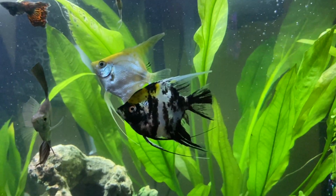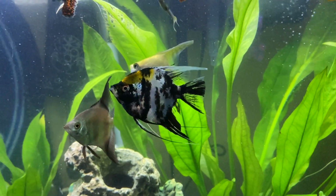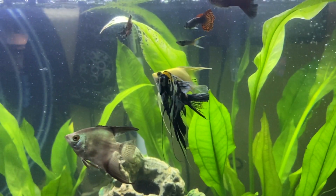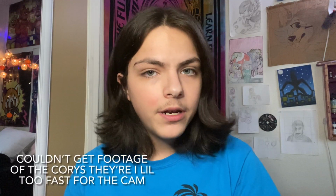They're breathtaking to watch, and you can see the one in the middle, Montero. He's just the main attraction, that little guy. He's crazy. He's always trying to get your attention. Even if you're a stranger, he just really loves attention, and he's just a gorgeous little guy. We love Montero.